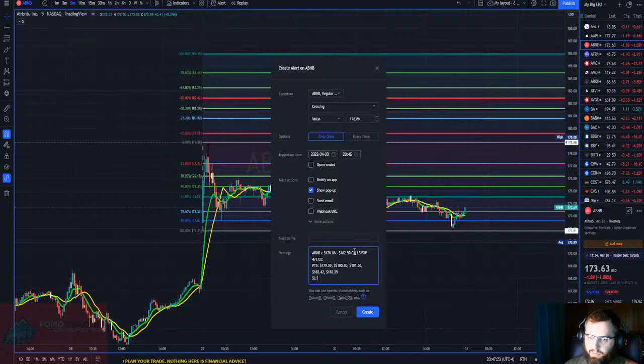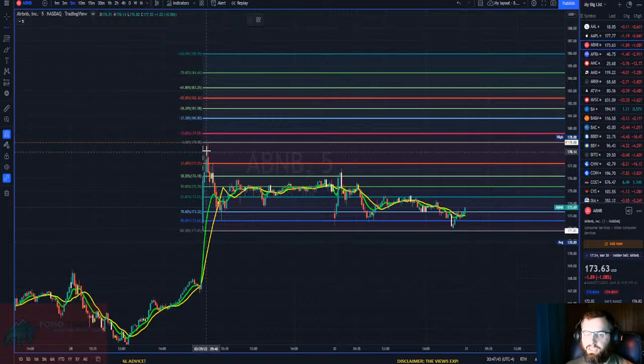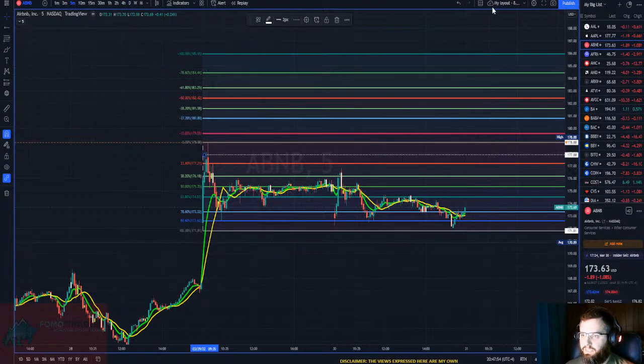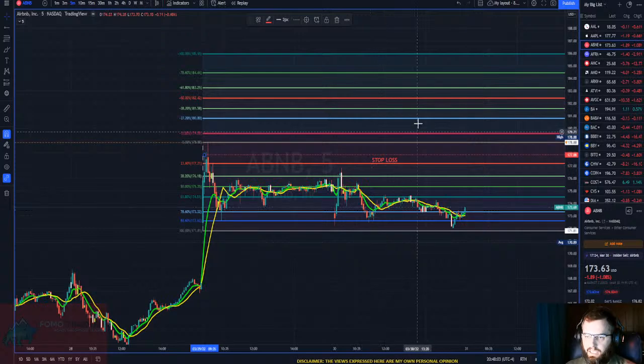Now, stop loss. The way I like to set this normally is if we're looking to enter this trade on a break above 178.88, we would normally use the fib below it to set our stop, but there's a lot there. We don't want to risk that much. So what I'm going to do is find our previous area of resistance, which is about the middle between the 0% and the 23.6 fib retracement level. And that is at 177.88. So we're going to use that as our stop loss. So this will be our stop loss, this dash line here.